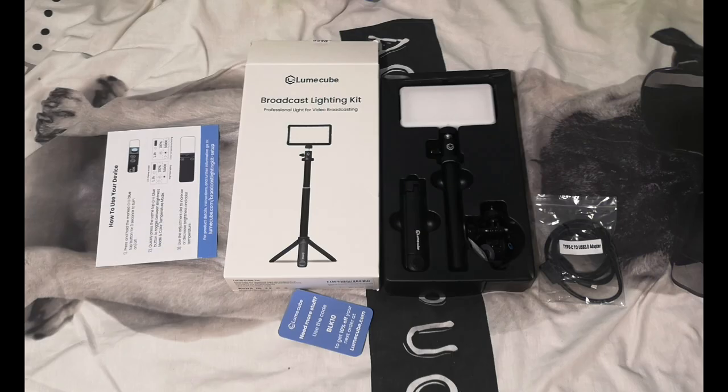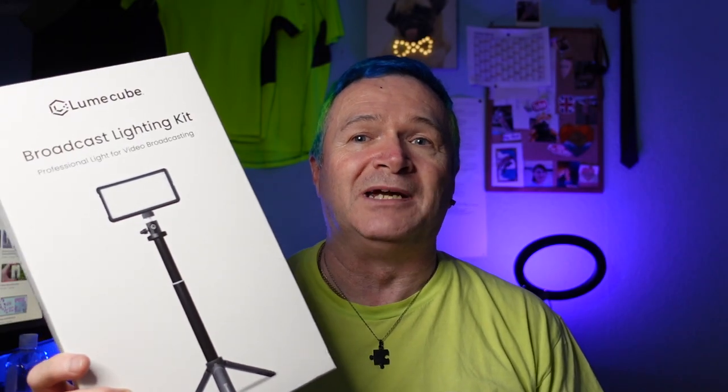Lights, lights, lights, camera and unfortunately no action. You can kind of get an impression I do like lights - you'll see behind me there and there and there. In the middle of 2023, I did a review of the Loom Cube Broadcast Kit light, which is a panel light. I'll put a link to that. It's a great light - in fact so good, I've actually bought another one. If you keep looking around for it online you'll find it cheap enough, which I did this time on eBay secondhand, and I paid less than 20 quid for it. It is a fantastic light.